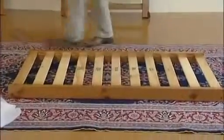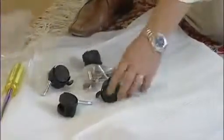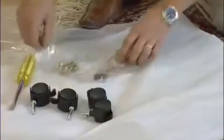Unpack all the pieces from the box and lay them out on a carpeted surface. We recommend that you read the instructions to show you the easiest way to assemble your Pamco cot. Lay out all the hardware and check against the list of what is required to assemble your cot.